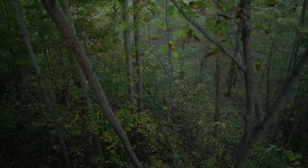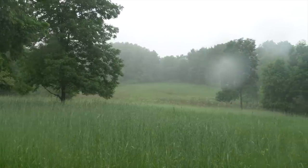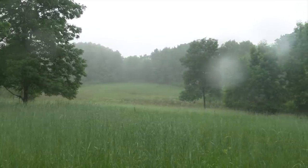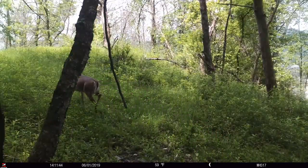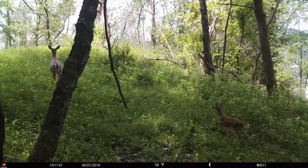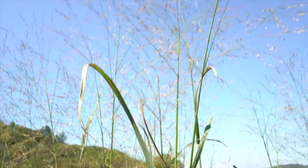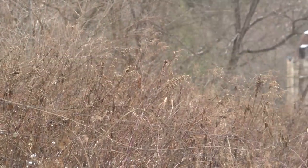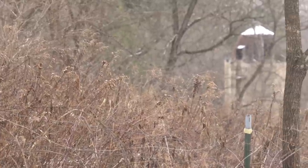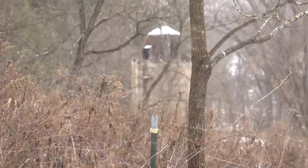Bottom line: relate that stem count per acre to an open hardwoods, an open fallowed field, or an open CRP field where it's all laying down flat with just a few tufts of grass here and there. That doesn't supply a lot of cover or stems per acre. So going into fall, you want hardwood regeneration, you want switch grass - it stays up the entire season. In the upper Midwest, switch grass is the only grass that stays up all season long.